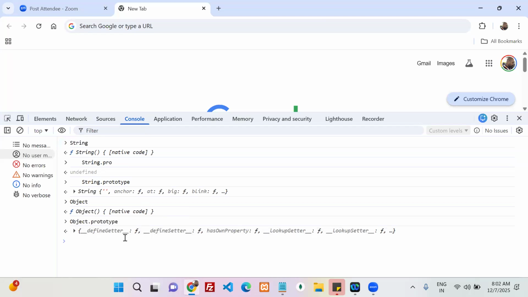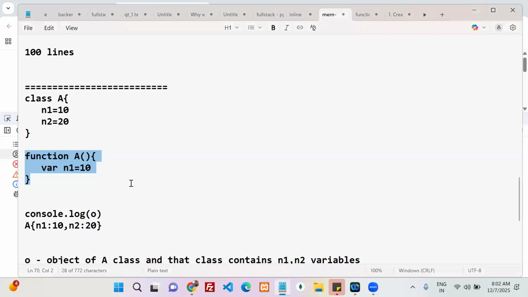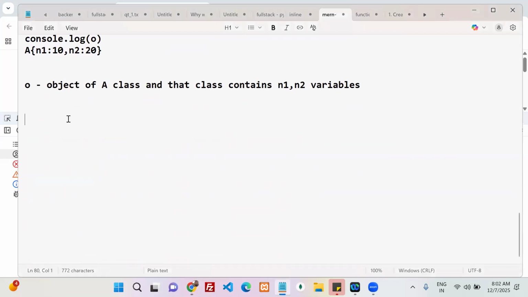So we will have inherited members common for string and object, you're saying? Not like that, but the possibility is there. See, for example, I have a class A and I have a class B. Now, one member F1 is there.